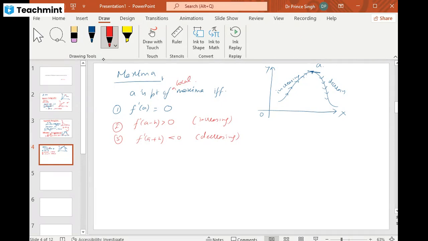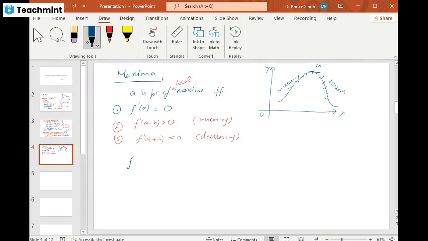So this is the condition, but the problem is that it is difficult to identify this particular condition when sometimes we are given a very complicated function, right? To overcome this, we try to identify simpler conditions which we can easily check, that tell us whether the function has a maximum or minimum. We have already discussed the condition of the first order derivative. Now we are going to move to the second order derivative test.